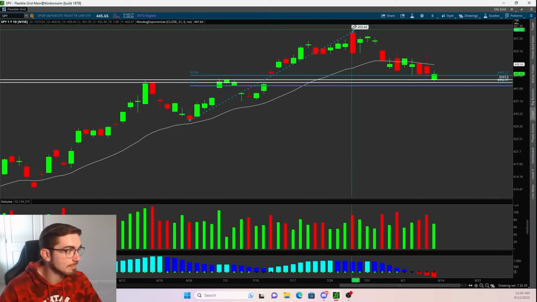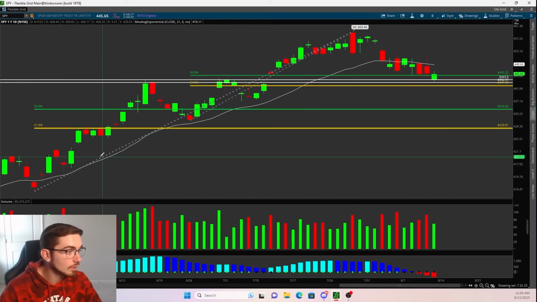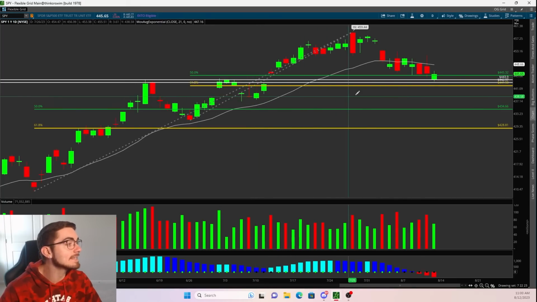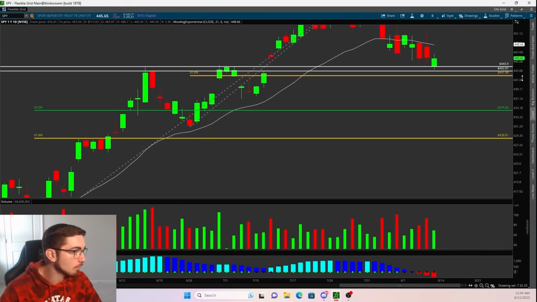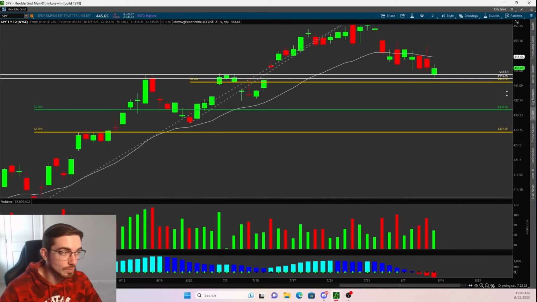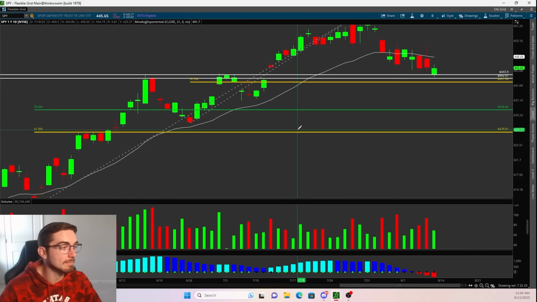Now, at the same time, we have pivot low, pivot high that we could use right there. And then the next pivot low, pivot high we have is all the way over here. So if I'm going to be looking for any bounce on SPY after that 443, it's going to be down at 442 because that is where that 61.8% retracement is. Now, if SPY were to break below 442, we really don't have any support as far as fibs until 434.66 and then 428.8. So those would be my bounce areas if the market were to continue to pull.